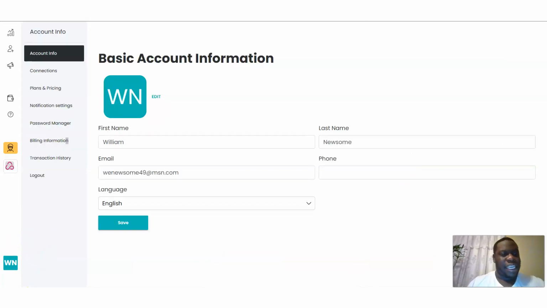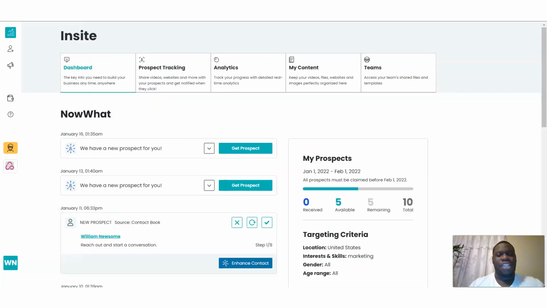All right, you guys, and lastly here, we have the account settings. This is where you view all your account information, your current membership with Nowsite, all your passwords and billing information. This is where you can review everything just to make sure everything is correct and make changes and upgrades if necessary.